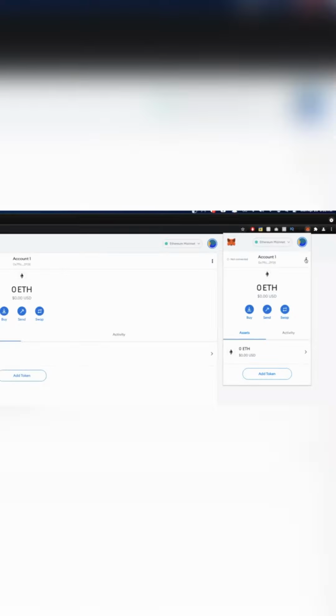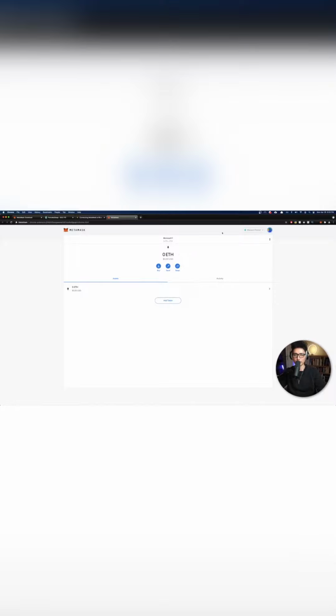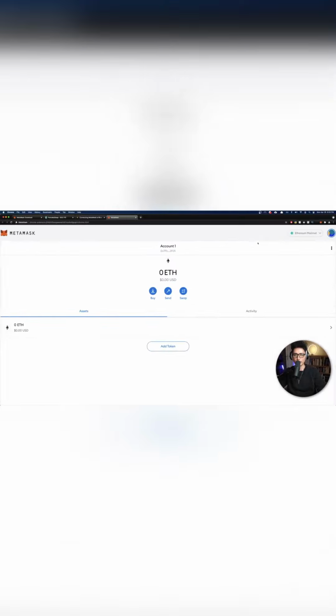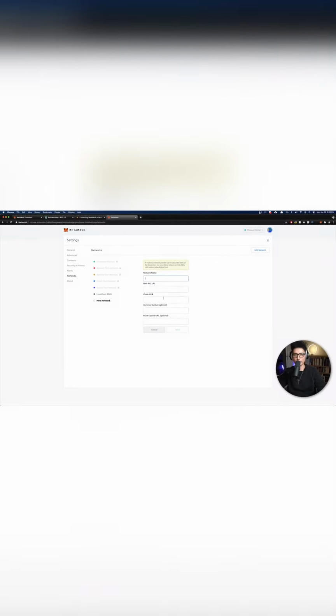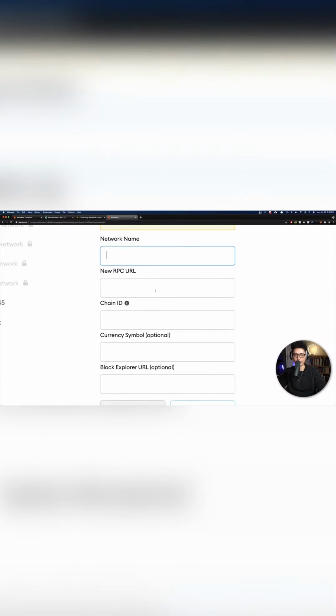The way we do it is click on your MetaMask and you're going to see these 3 dots. You can expand view and it will open up a big browser like this. And now you can see top right corner, this is Ethereum mainnet. Currently, click on this drop-down option and choose custom RPC. Click on it once and you're going to see all these criteria. This looks very familiar with this, doesn't it?